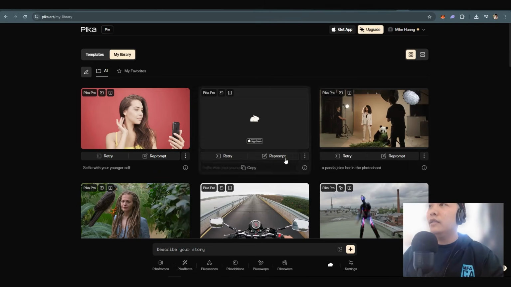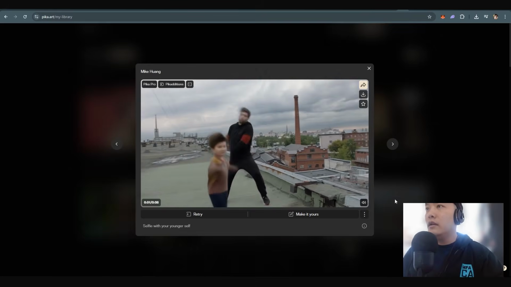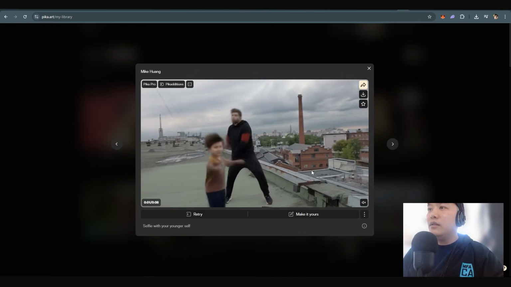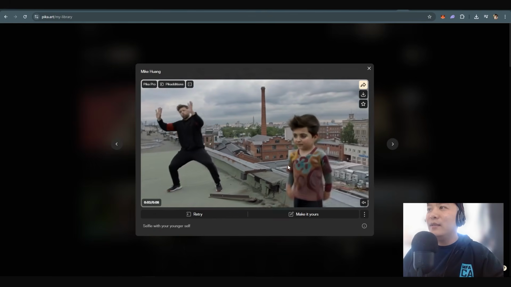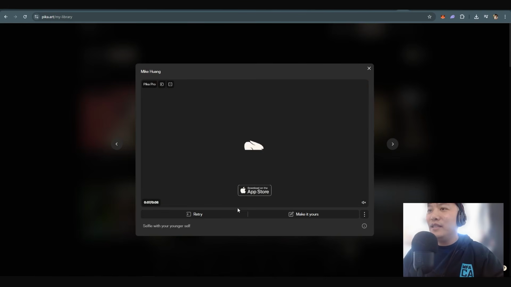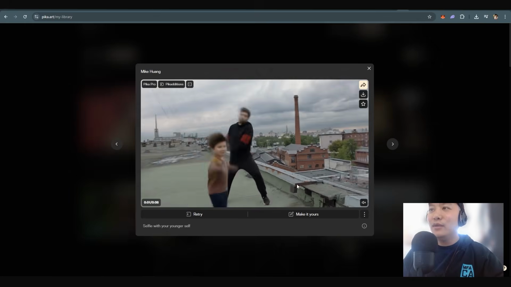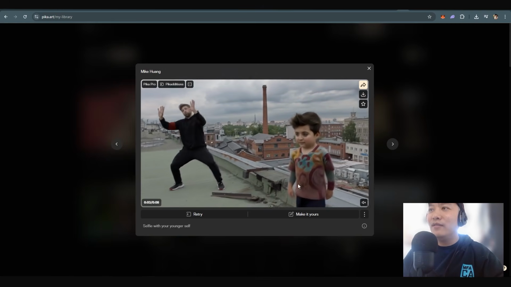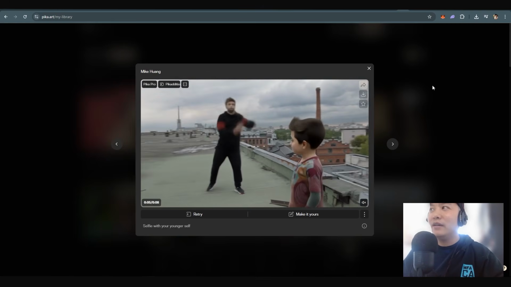Okay, those finished, both of them, in about 3 to 4 minutes each. Here's our first one. We can see that this kid has similar hair. He's kind of got this guy's face. That's a pretty close younger self running across as this guy's dancing in the background.